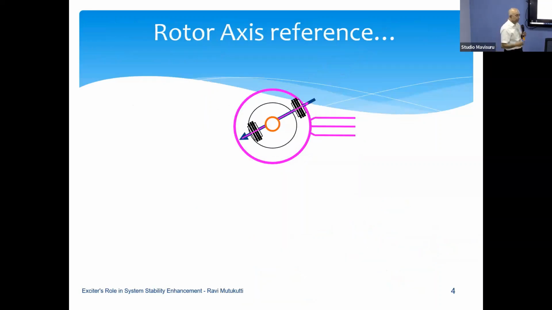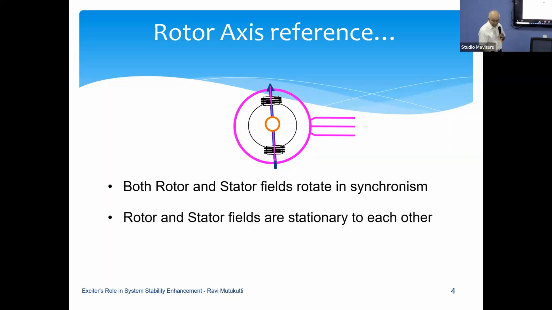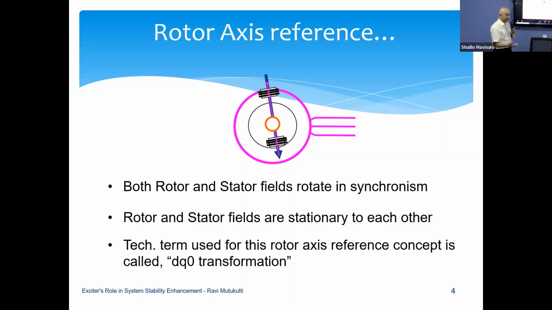So at that time, your rotor and stator, both magnetic fields, are rotating at the same synchronous speed. That's why we call it rotating in synchronism. But if you think about it this way, if you jump onto the rotor, you are now rotating with the magnetic field. After a while, if you close your eyes and open them without looking at the outside, you don't feel you are rotating. You are on the rotor. So you will see both magnetic fields are stationary because you are rotating with the magnetic field.